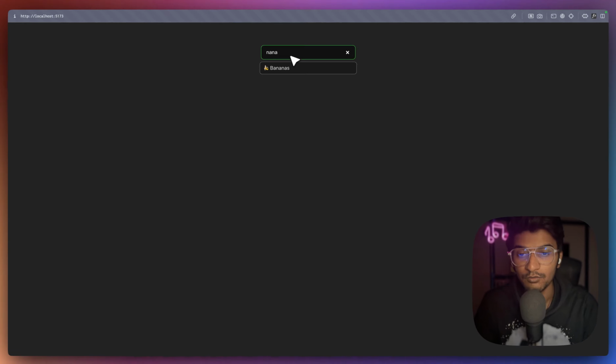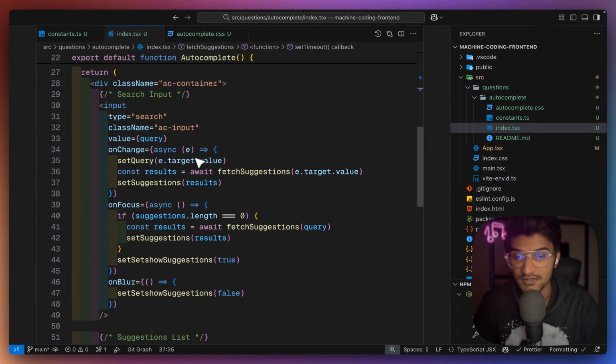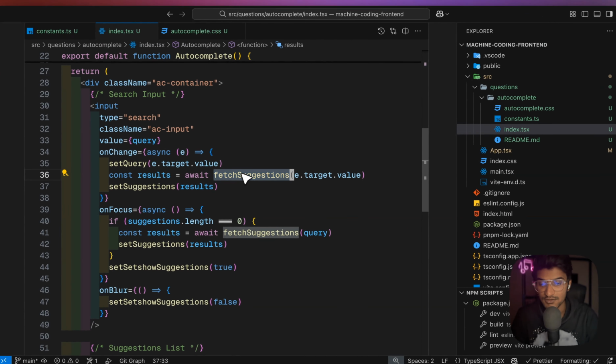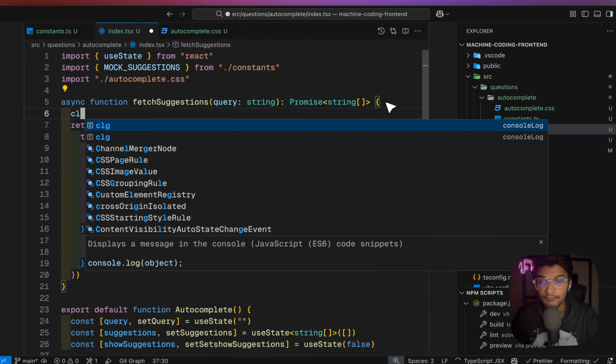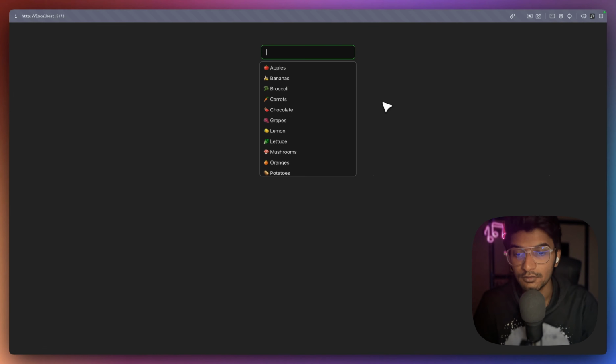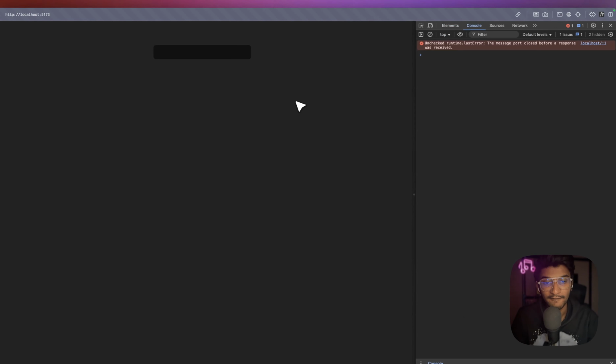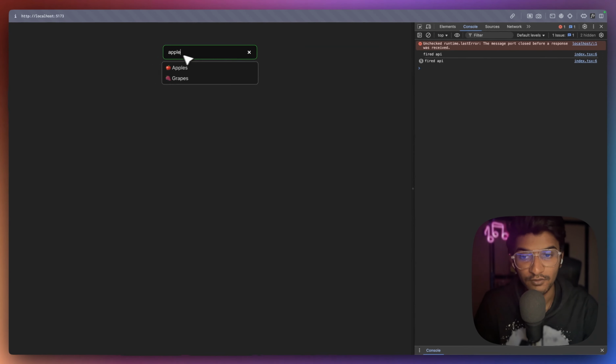So now my network requests are completely, yeah, we don't know what is going to happen. That double results, we get previous queries' results, because on every keystroke we are firing this request, right? If you see fetch suggestions, wherever we are calling it, if you see the network request of this, it should go in when I click there. But for Apple, 5 keystrokes, 5 times the network request is going in.